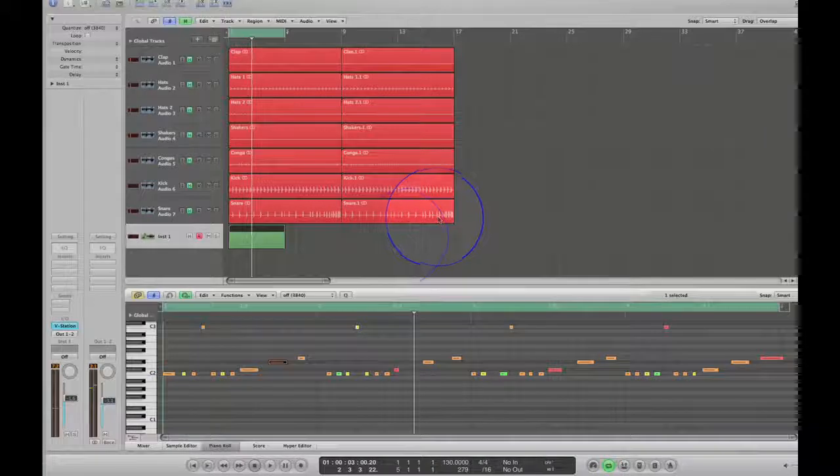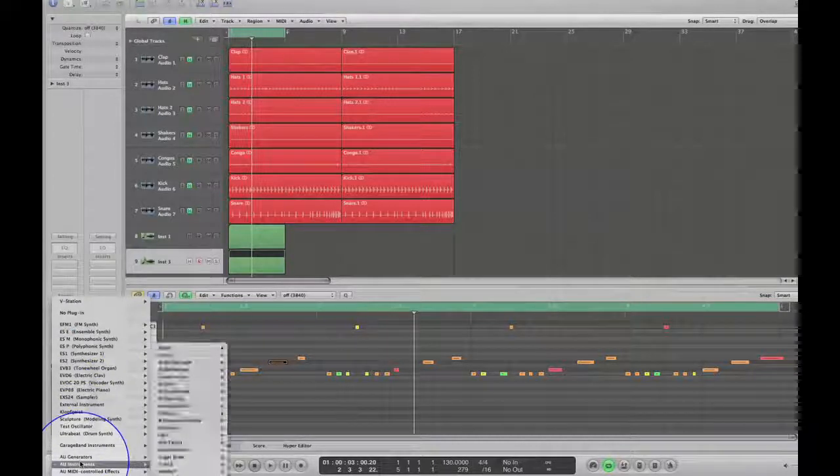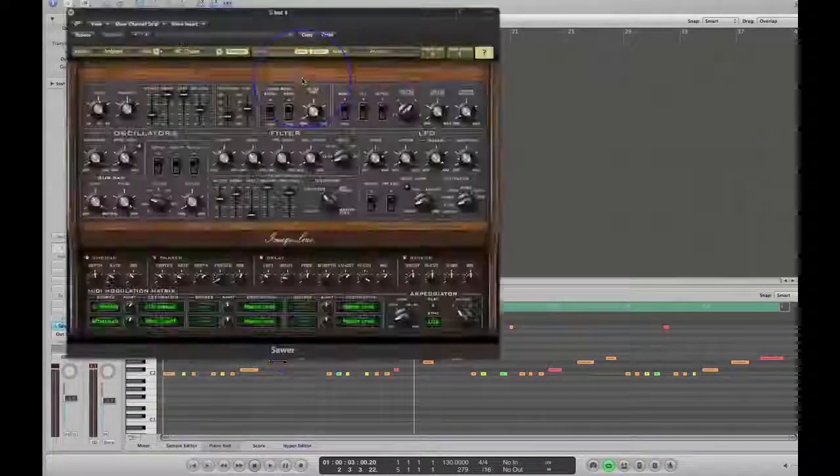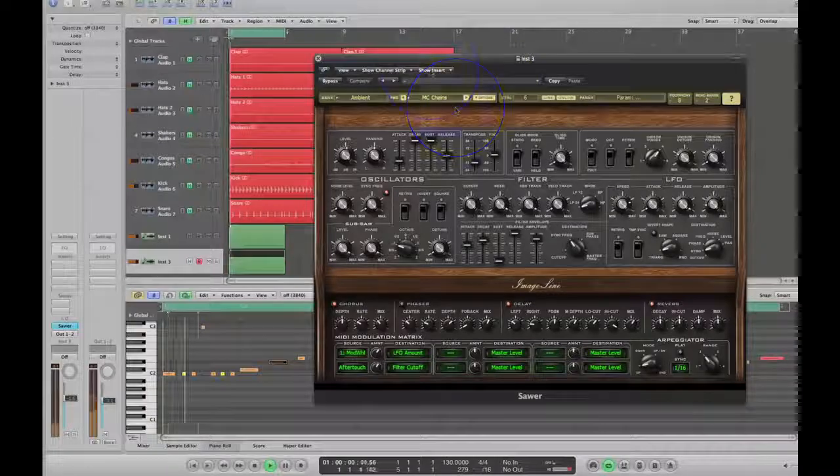And what we're going to do is use a second instrument to add some bottom end to that, and I think a bit of square body to it as well. So what we'll do is copy that MIDI down there. We'll go to this track. We'll get rid of that. I think we'll go for the Sawyer. I do like the Sawyer. It's quite deep for basses. Let's play that back.